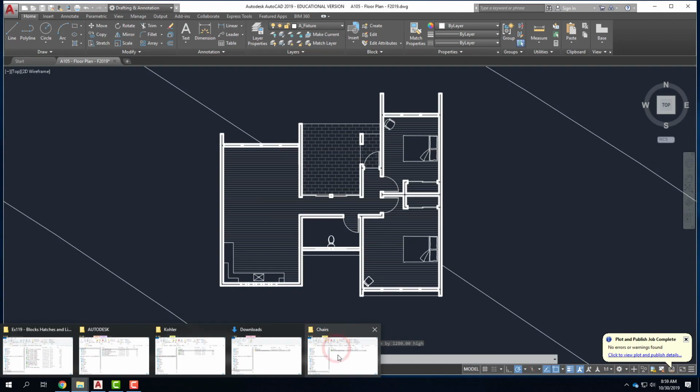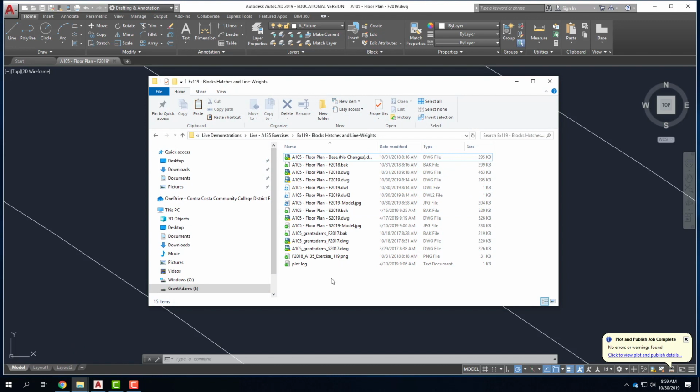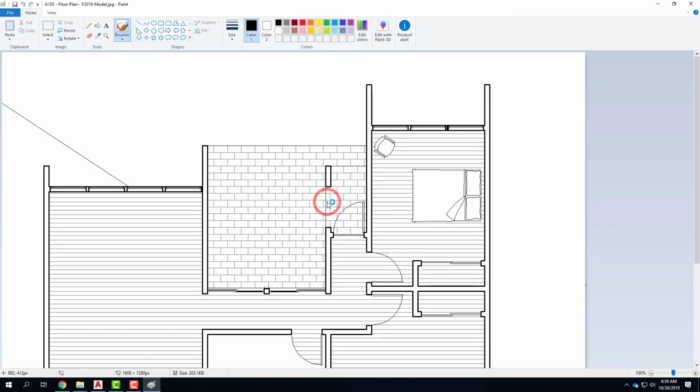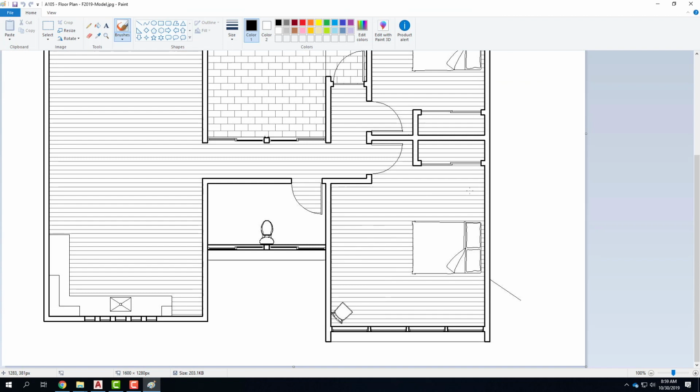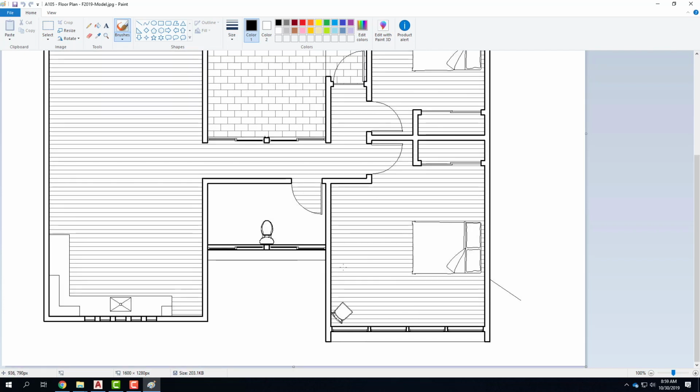Perfect. And then we could go take a look at it to see what it would look like. So let's see here. There it is, the fall 2019. I can open that one up. And so now, once it prints out, you can kind of see, did the line weights work? Am I reading the line weights? Do they feel correct or not? That kind of thing. There's a few mistakes, like there's an extra line here, there's an extra line right here that's causing these to not read as well as they otherwise could. Likewise, I've got a few lines that are too close together that are just reading too tight. So there might be some clarification necessary.